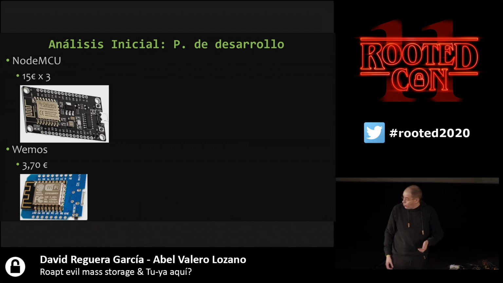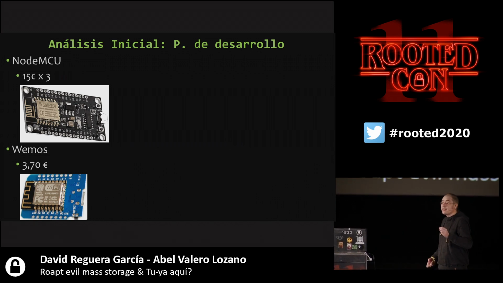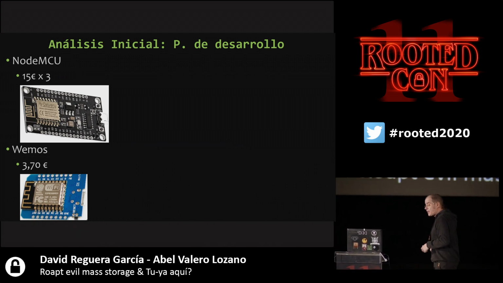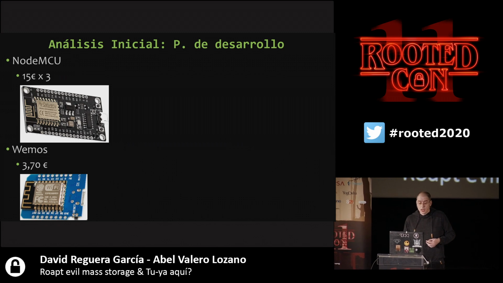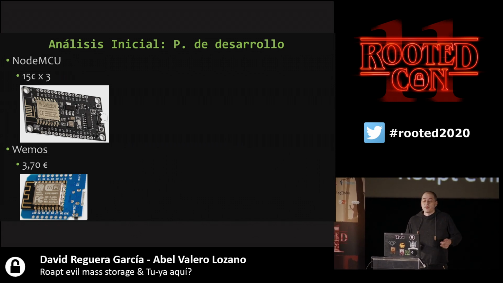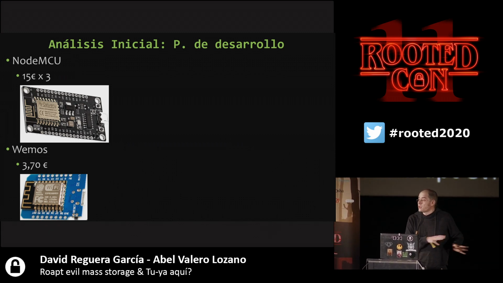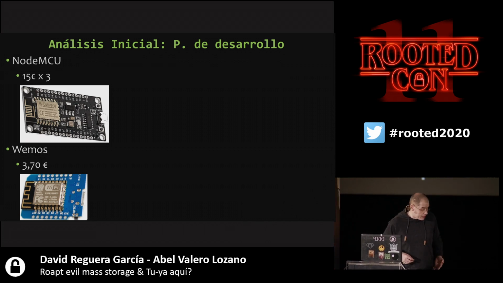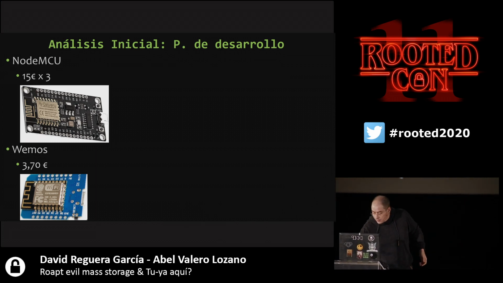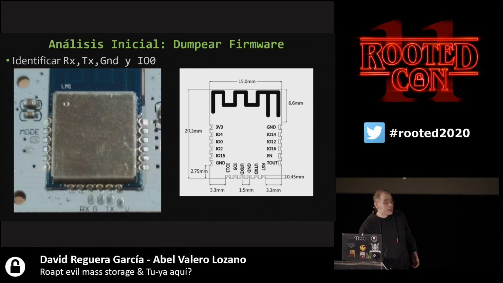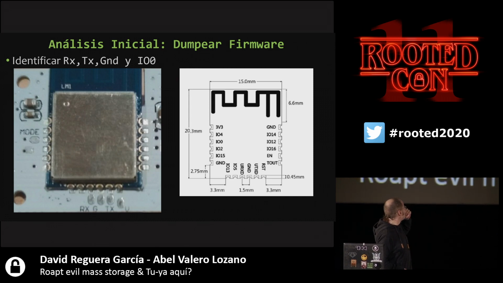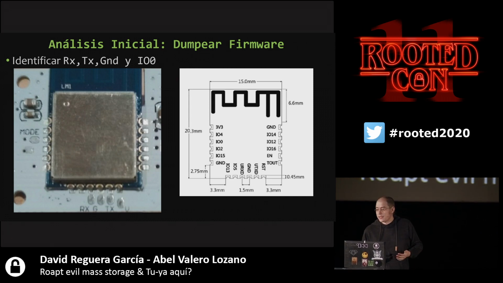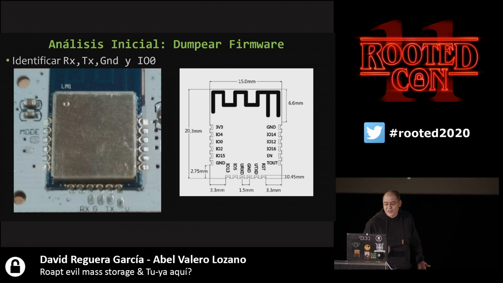This development board allows you to, you don't need to use the USB TTL because they already have an embedded USB circuitry, and then you connect it to your PC. But when we go to a physical device, this is the board that I showed you before, we need to identify the pins.